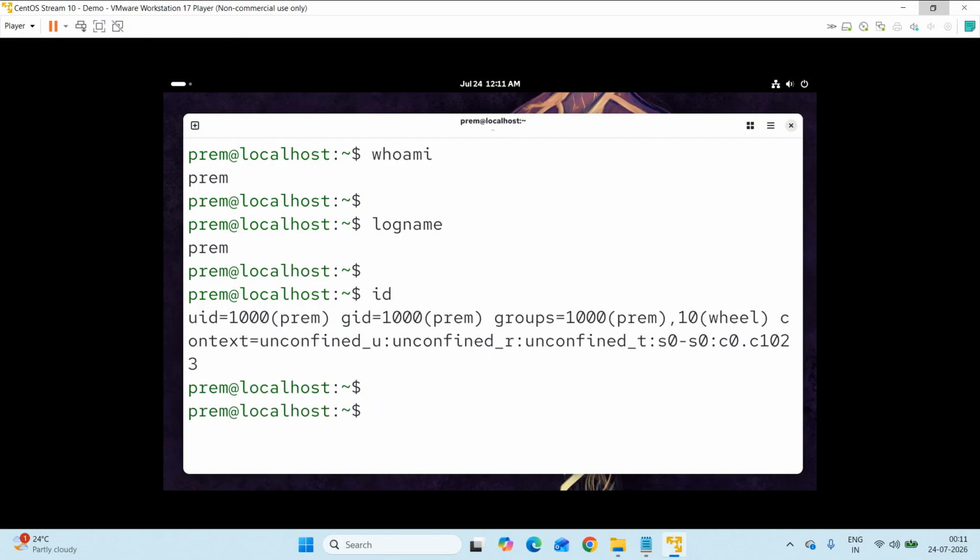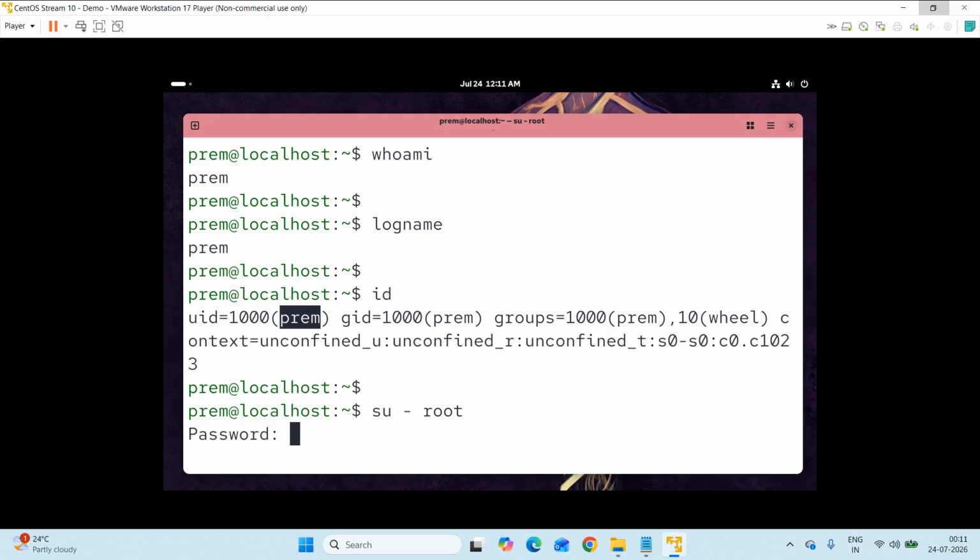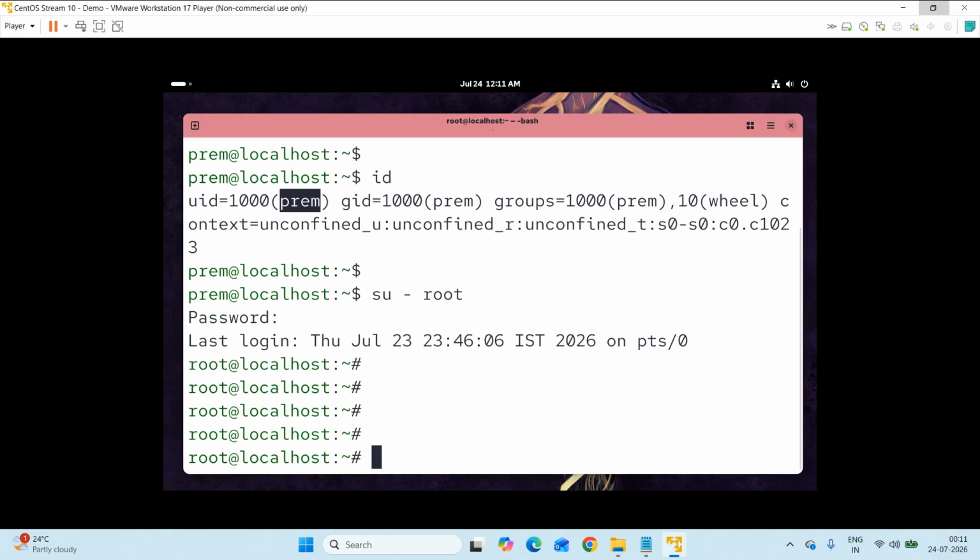I will now switch user into the root account with the su command, then hyphen and then root. The password prompt is for the root user. I enter the password for the root user account, and I have successfully switched user into the root account. I am working with the root account at this moment.